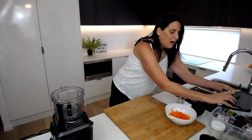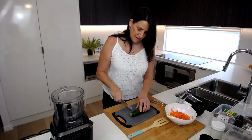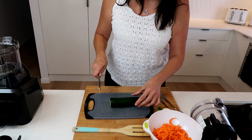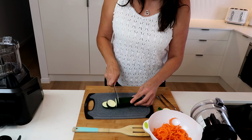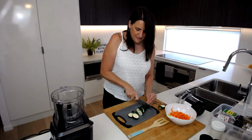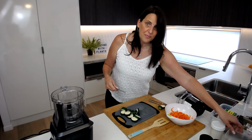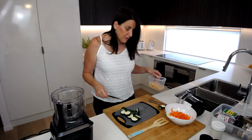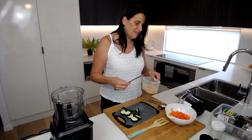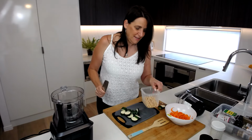Okay, so next up, I'm just going to chop up some of the things I've got here. Some leftover zucchini, and I'm going to chop it. How am I going to chop it? I might do some discs today. Just makes it super yummy and adds some texture. But it's up to you if you want a thicker or a smaller sauce consistency. But I like to have some chunks and some texture and just have a lot of good mouthfeel in there. It's just chunky pieces. It's delicious.